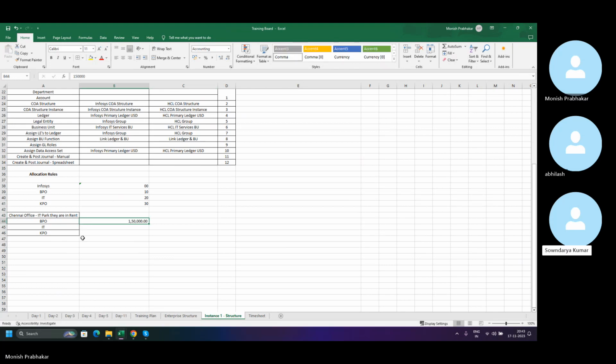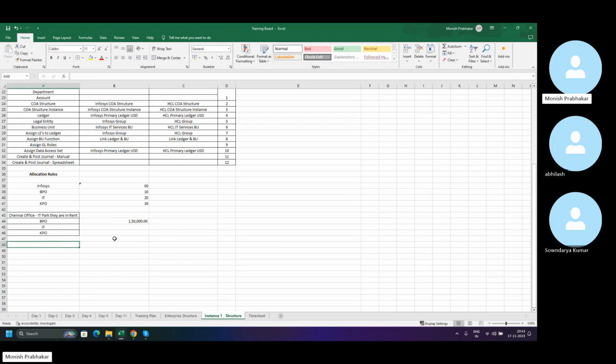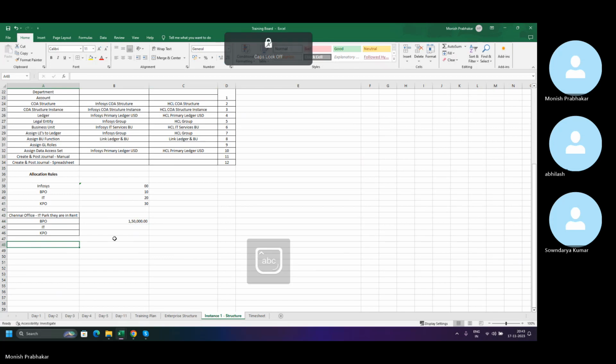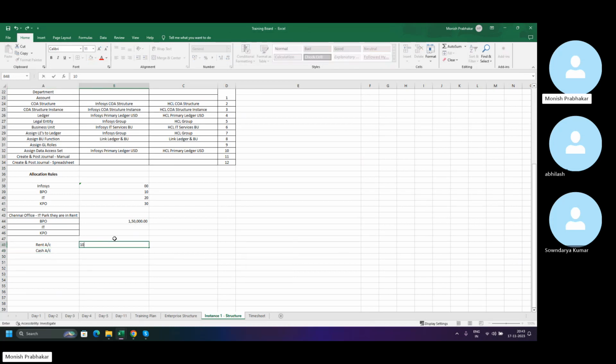Now what entry will they pass? Rent account debit, cash account credit. So the combination is 10. Rent expenses account is, let's say, 6,000.